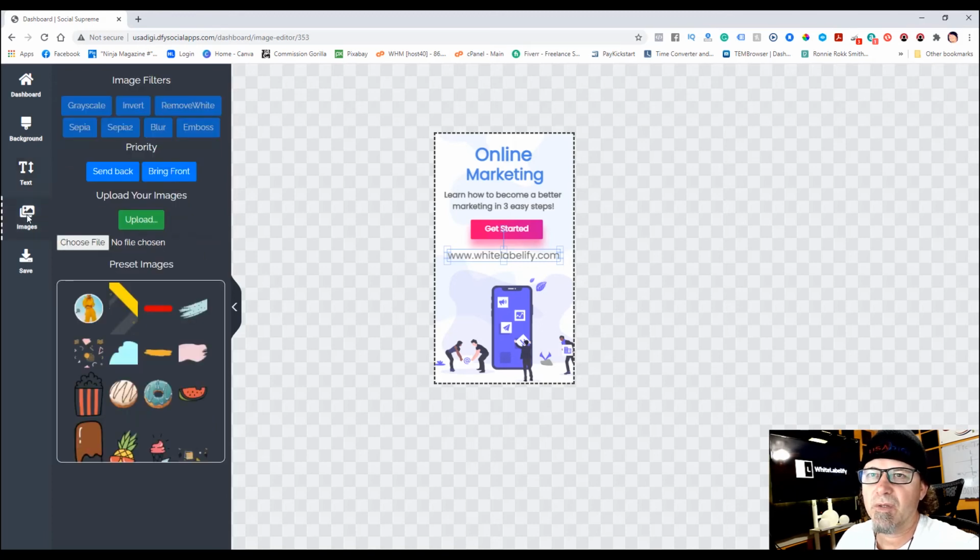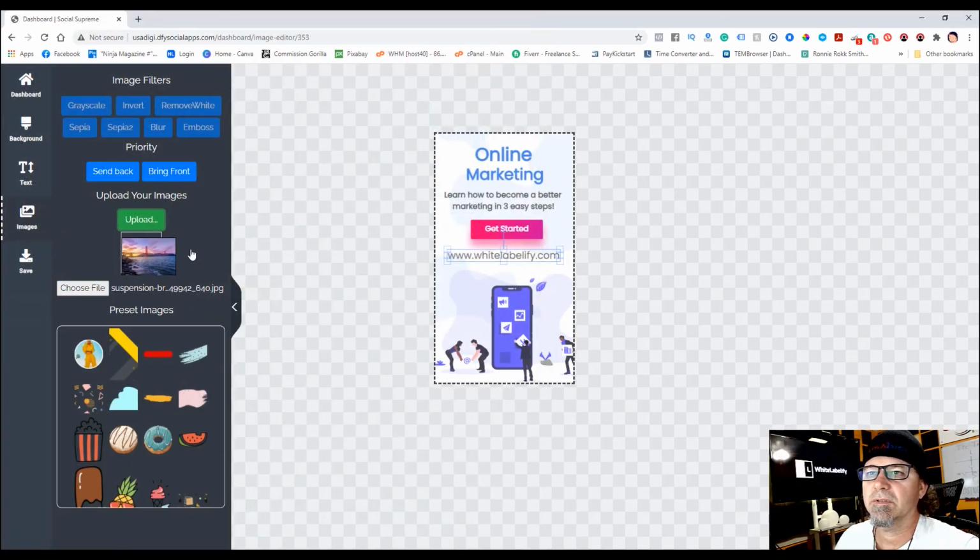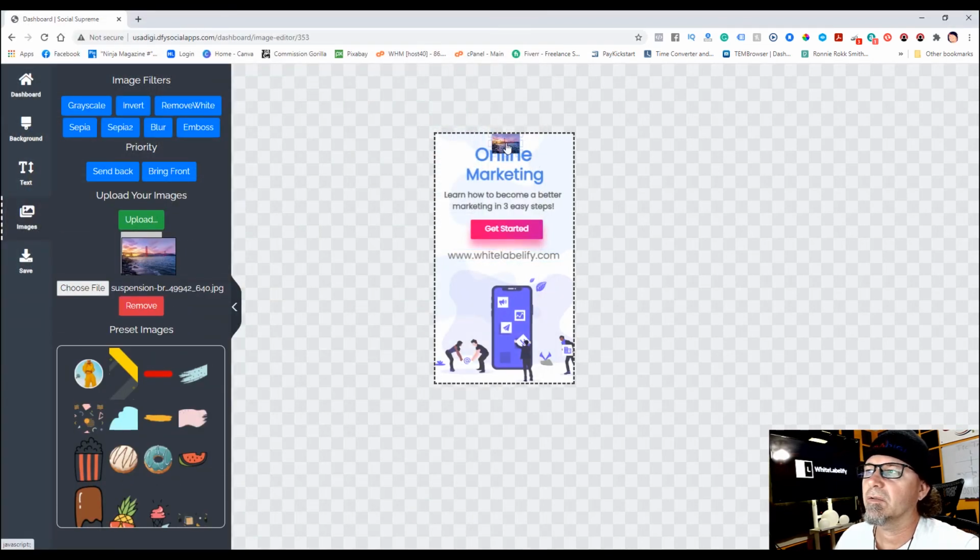So let's go to the image tab. So in here, you can actually upload a background if you want to use a different background or some icons or whatever you want to do. You can upload an image here and bring it in. And you do that. Modes, grab this one just to show you. Just going to click it. So it'll bring it in for you like so. And you can resize it to whatever you want. Okay. So that's how you bring in an image.